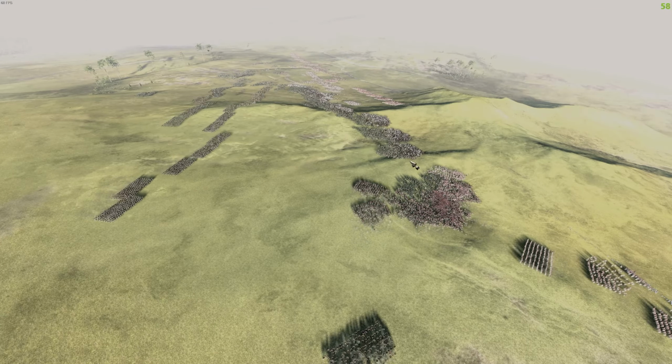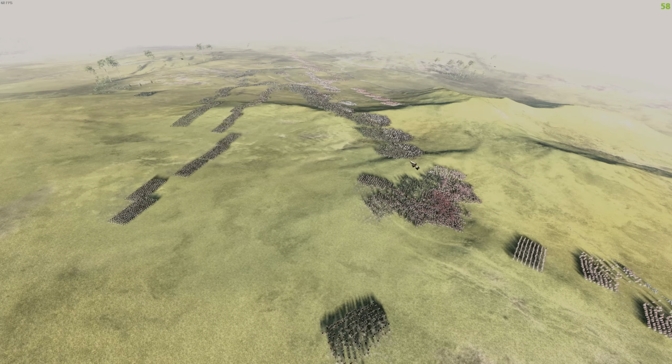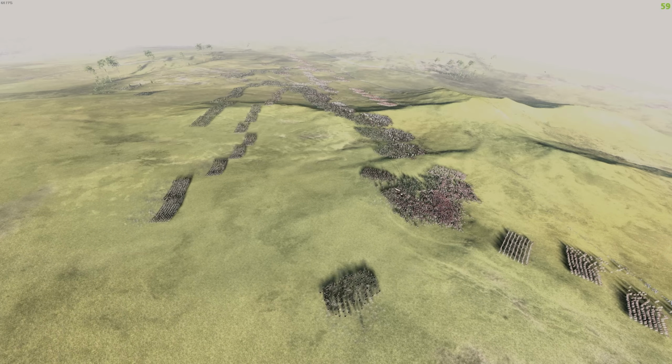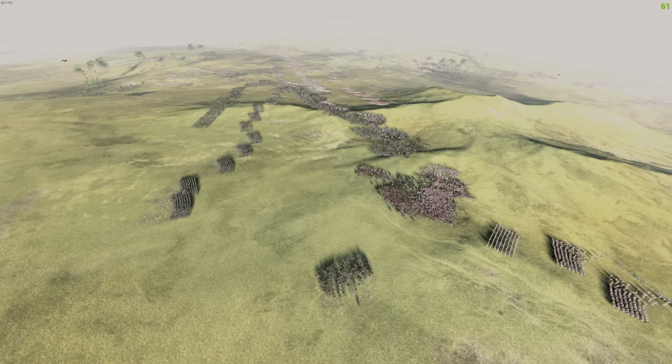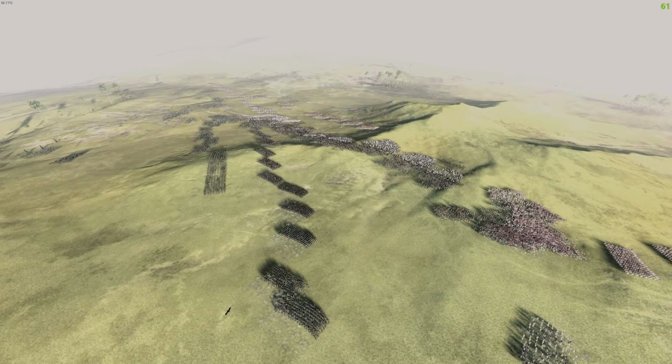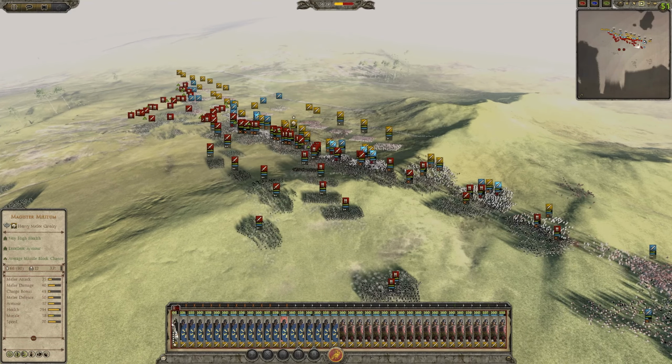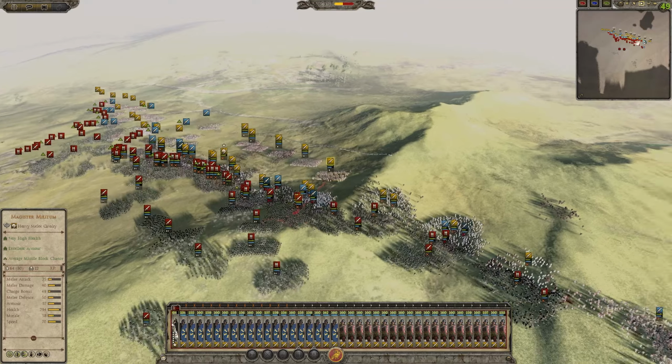I will also note that my 4090 is not struggling temperature-wise whatsoever. The fans aren't even on. It's currently sticking at around 40 degrees. And graphically, we do also have the unlimited video memory, so it should be able to use all the video allocation it needs. And yeah, so let's just go down the battle line.